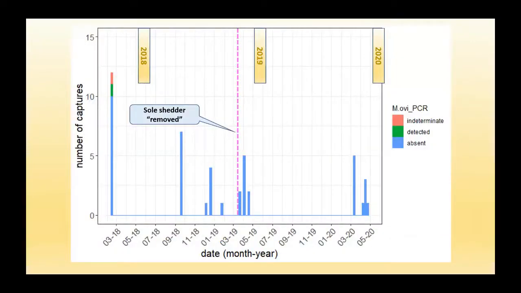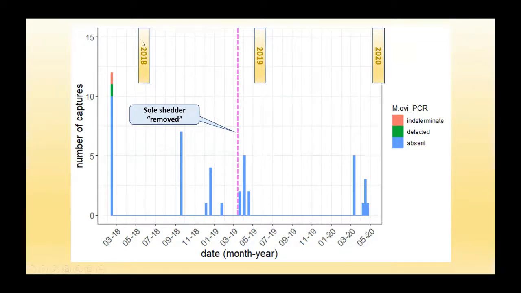This is the capture schedule. All surviving bighorn were captured, sampled, and tested at least once by 5/1/2019. And that's this group over on the left-hand side of the screen. More about the group to the right-hand side over here later. We had a single indeterminate individual, and that individual was later recaptured and tested negative for MOV. And this single shedder, a 6-year-old ewe, was found dead in 2019. So she was effectively removed by predation, we believe.